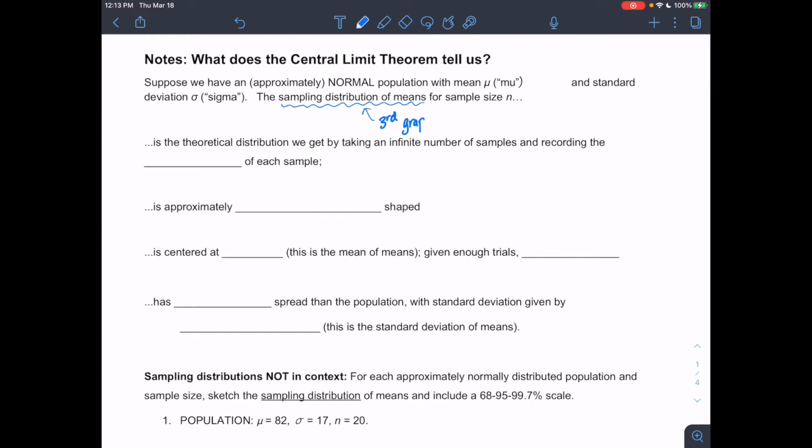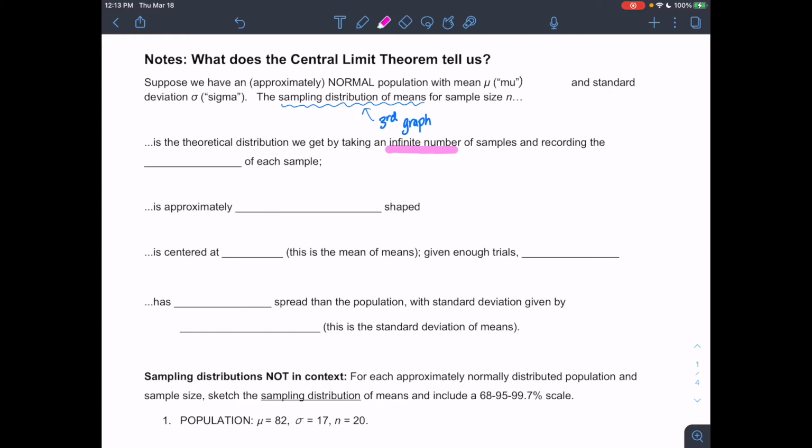What I do is I take data from my population, however many I've decided as my n value, 2, 5, 10, for example. I record that number of data points from the population, and then I calculate the mean of those data points. That is that blue block that dropped down into the third graph. So theoretically, to get that blue graph, what we do is we repeat that sampling process an infinite number of times. Now in our example, we first animated it by doing one sample.